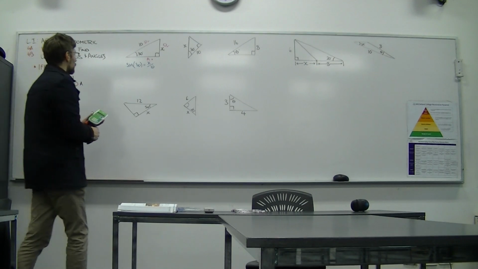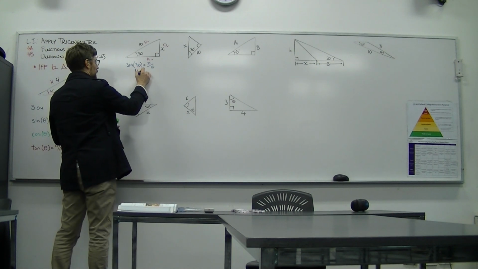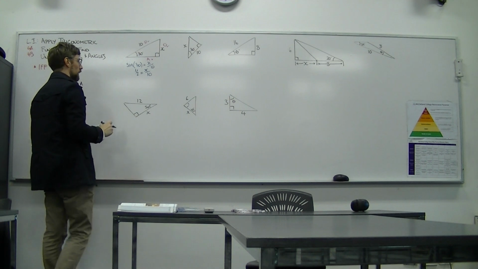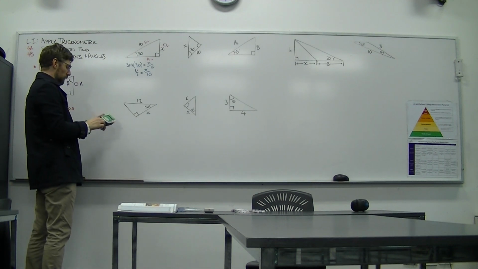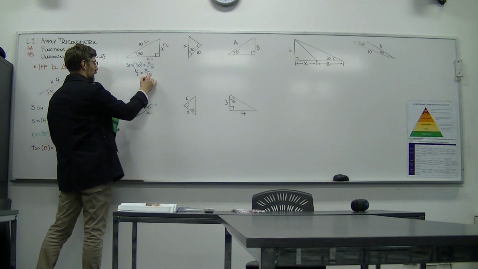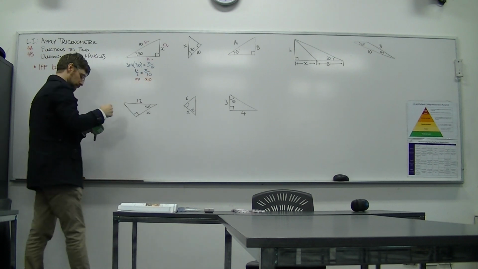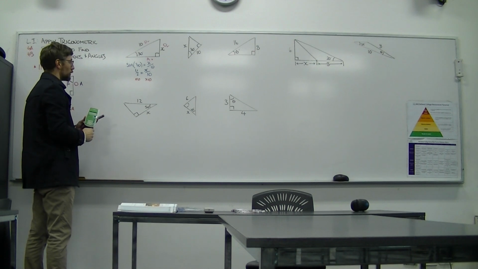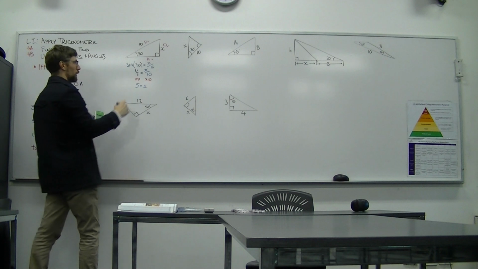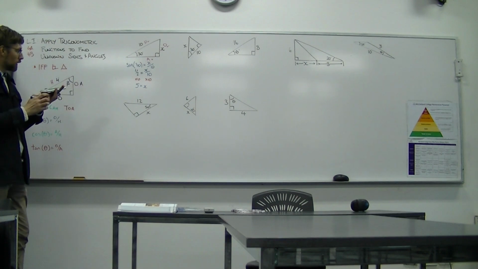Cool, alright, sine 30 is a half. So that's just type in calculator, enter, done. From here we've got a little bit of algebra. I want to get the x by itself. I want a fraction, so I'm going to have to multiply by that 10. All of this should be pretty old school at this point. A half times 10, that'd be 5. Good, we're done. That distance is 5.